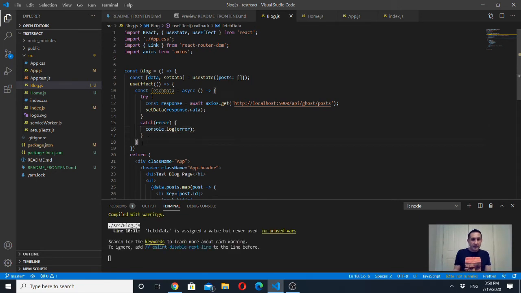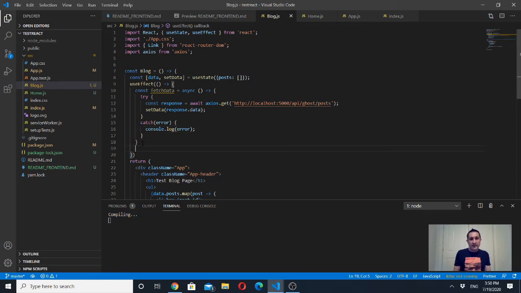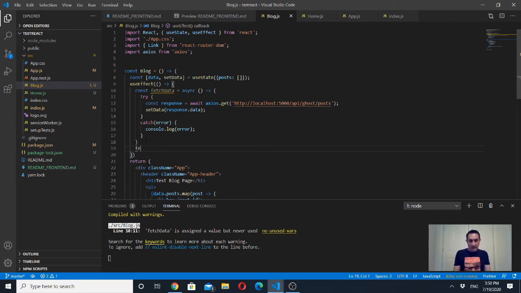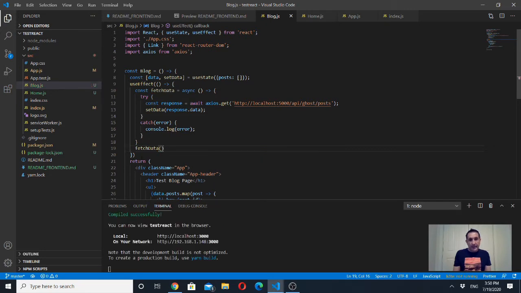And then now that we've created this internal function, we actually have to call it. So we're going to do this fetchData, and we're basically all set for our function here, except for that we need to come in to this guy. Let's make sure all of our brackets are correct.